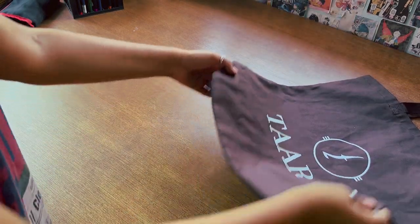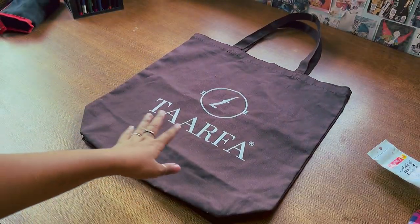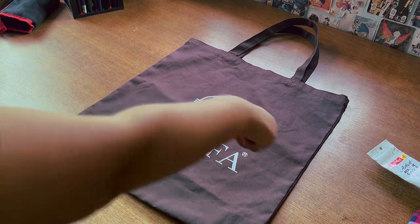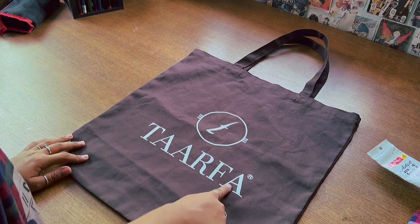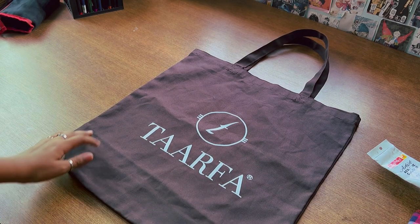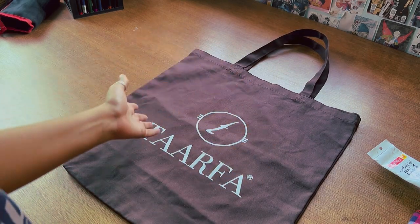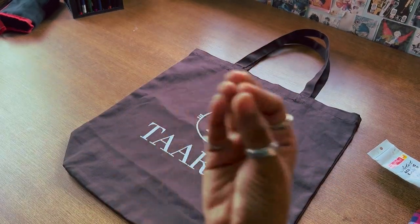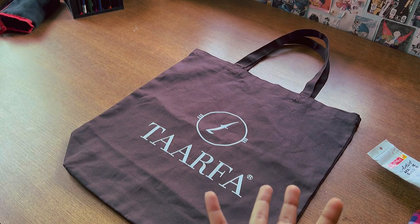And this video is a little different. I'll be teaching you guys how you can paint a tote bag. So this is not a plain tote bag, it has the company name on it. So I'm thinking of transforming it into something I like, or you can do it based on your likes.